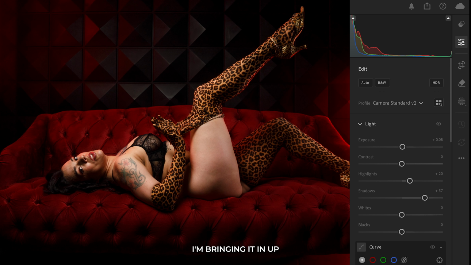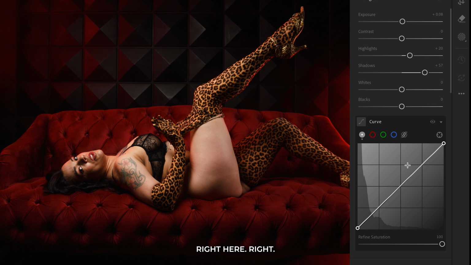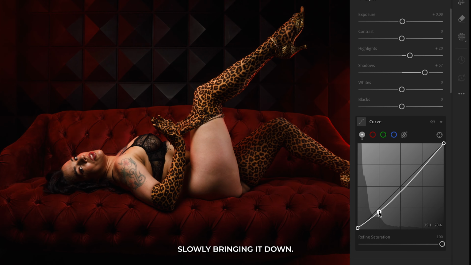So this curves panel, you see these vertical lines. This first line is going to be your shadows, which we already kind of adjusted right here, right? This is kind of like your midtones, and this is your highlights. So let's say I want to bring the shadows down. I'm going to be putting a dot here and then slowly bringing it down.